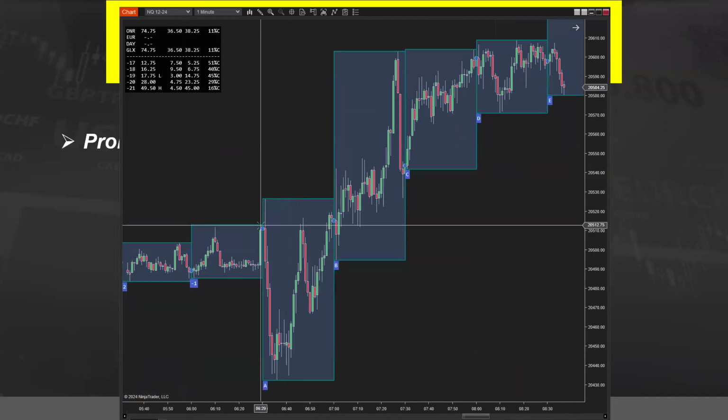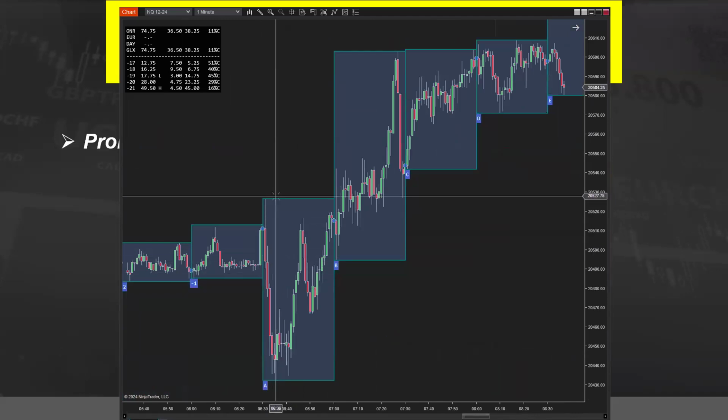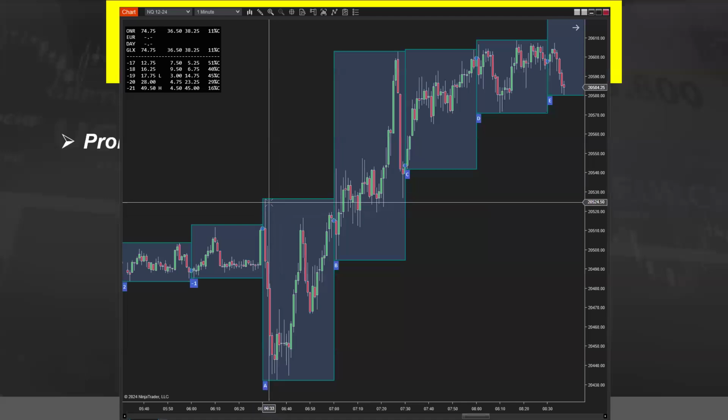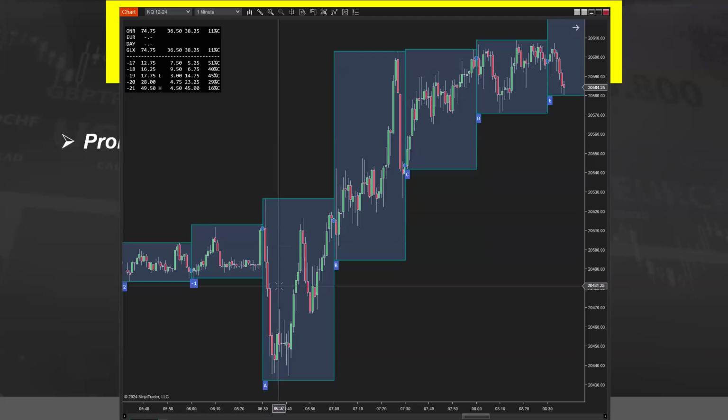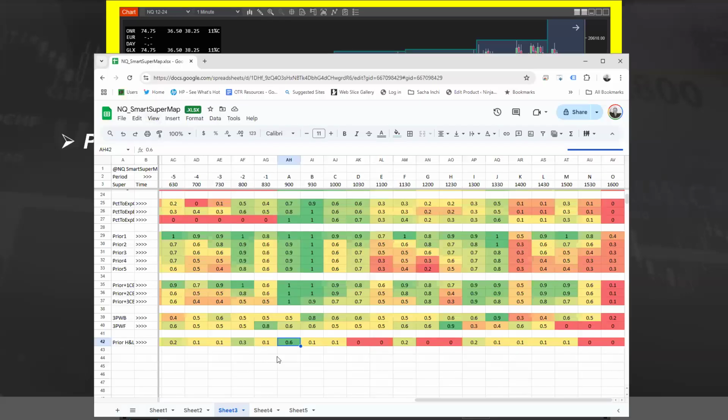I'll tell you a funny one. I was talking to Steve in the stock index trading room, and he told me that they were trading this every day. So what you do is you check your maps, because you're getting really high probabilities for that. For this particular one, this is about a 60% event, which is a very high probability event. For the NASDAQ, for A period, it's about 60%.